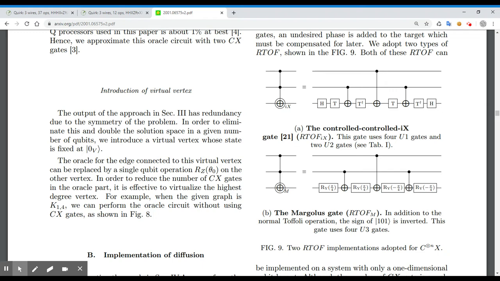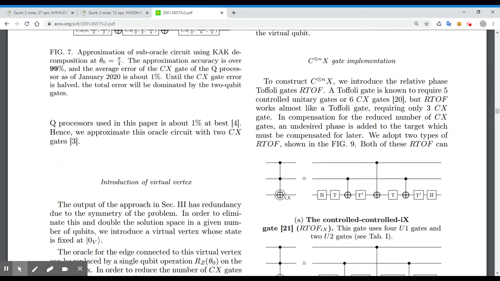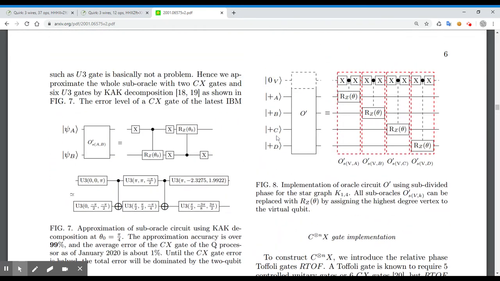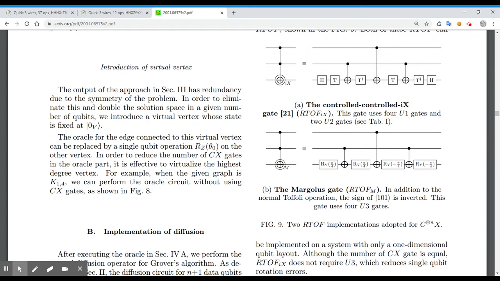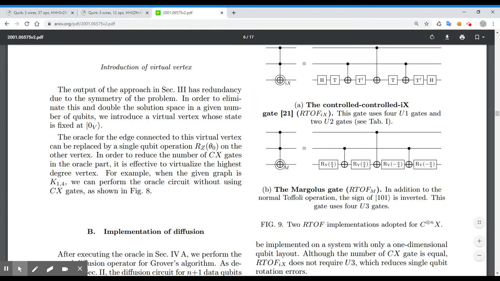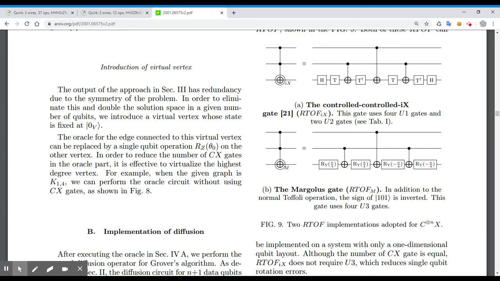Ah, okay, so there's something else. So I still should add a gate for the edges. So what is that for the edges connected to the virtual vertex?